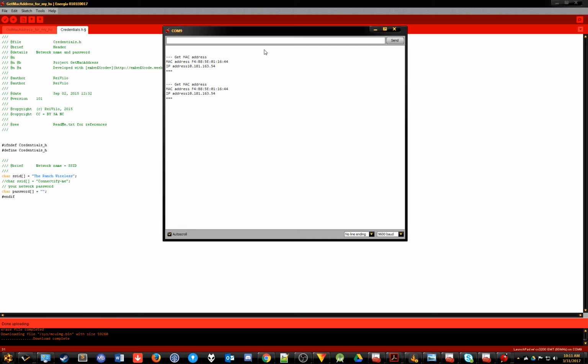Wonderful. So now you can either note this down on paper, or you can just take a picture of the screen here with your camera. Again, that's all this program does, it just spits it out repeatedly over and over again.